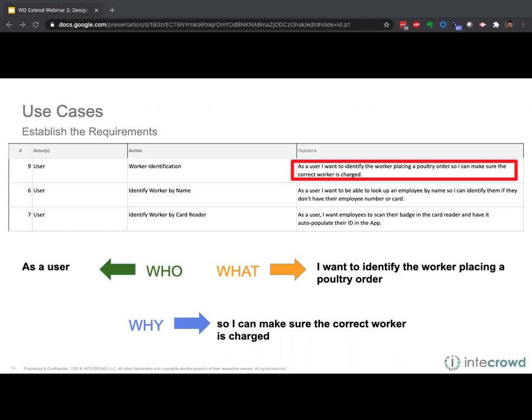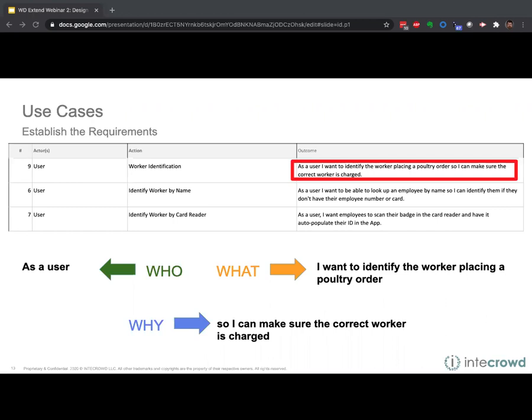So folks in the audience who are familiar with Agile methodology will see that we document use cases in the same way as user stories. For folks on the call who are not familiar with Agile or what user stories are, they're simply short statements that capture the description of a software feature, all from the perspective of the end user. So here we've listed a couple of examples of what a user story could look like. And you'll see that I've taken the highlighted one and broken it down into 3 components.